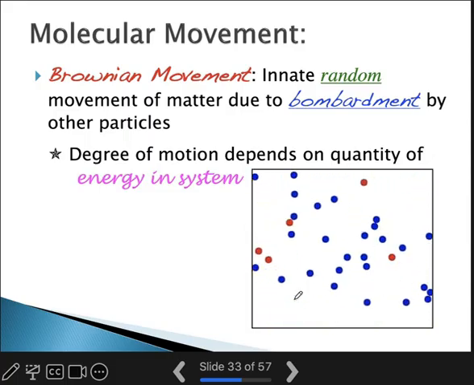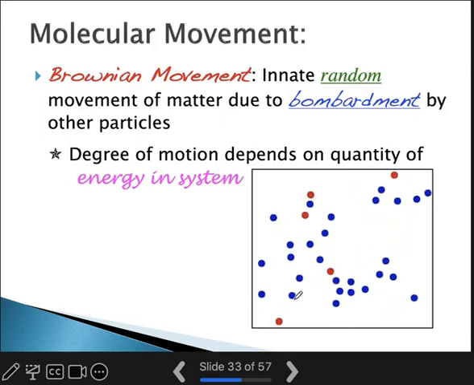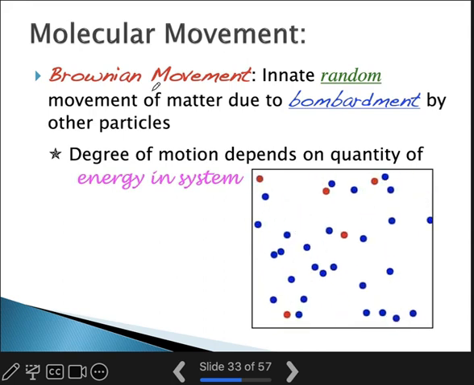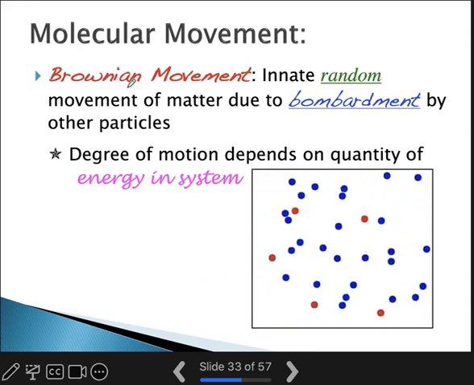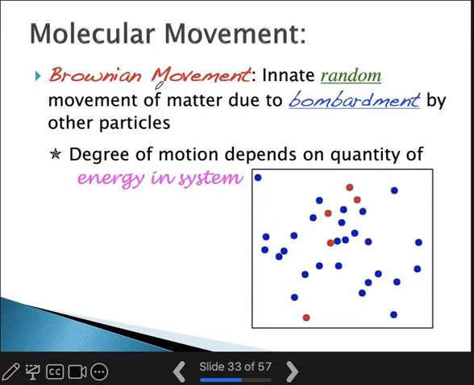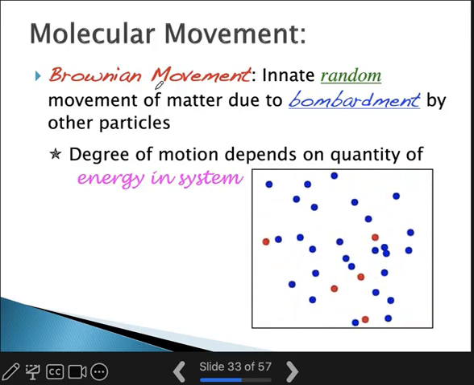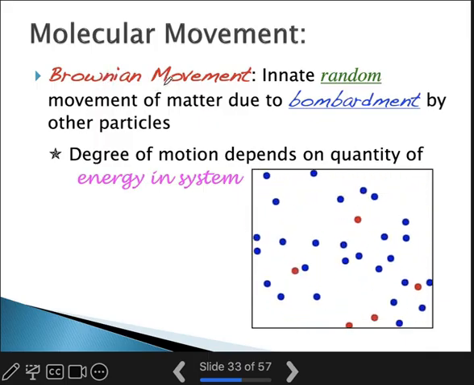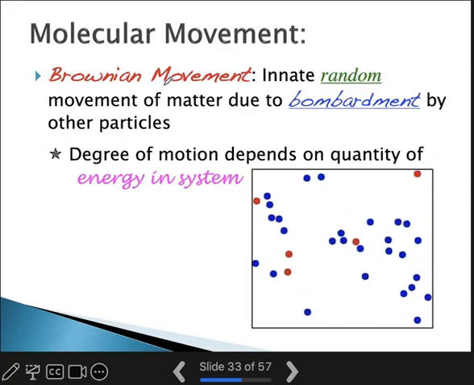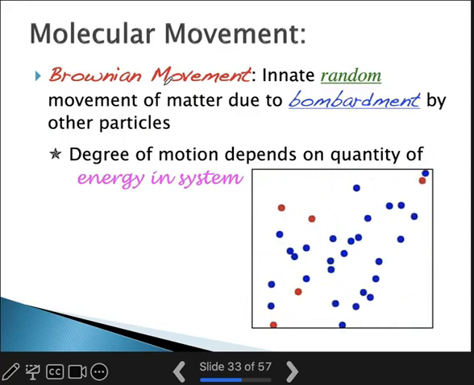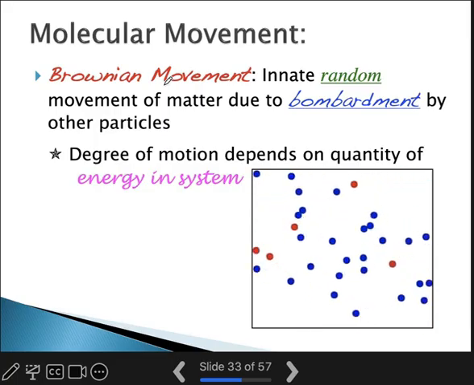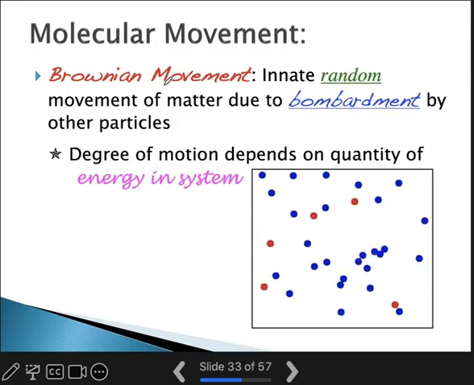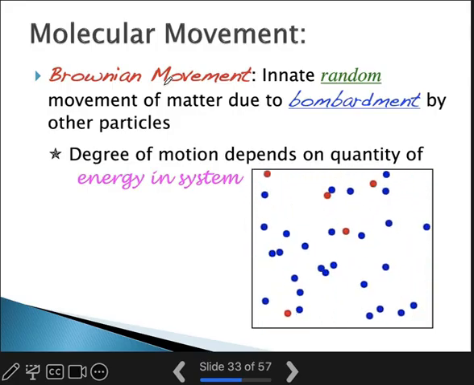regular movement of molecules. And I know for me, I didn't get introduced to this term Brownian motion until very late in my study of cell structure and function. And so I thought I'd begin by putting in this term Brownian motion, which I think is essential in understanding diffusion, osmosis, and membrane transport. So Brownian motion is this idea that if there's energy in a system, so obviously you have to have energy in a system, that particles will always move randomly, and their movement is always going to be due to basically the bombardment of other particles.